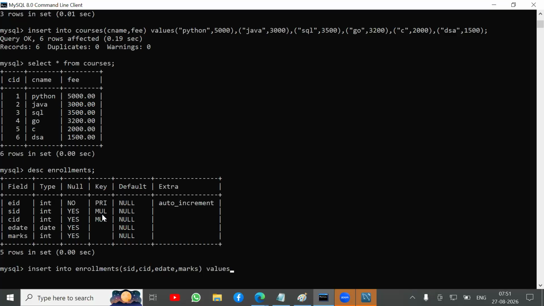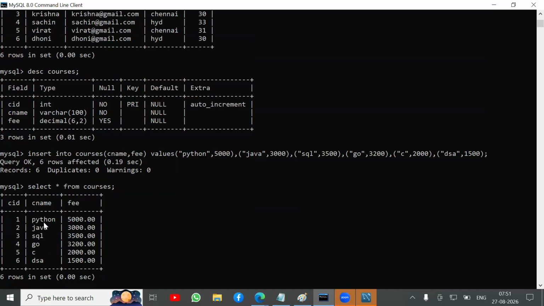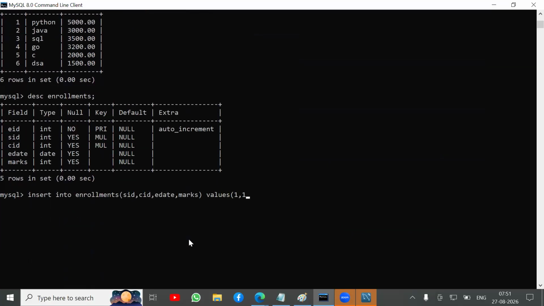Student ID 1, course ID also 1. That means student 1, which is Shiva in the student data, is enrolled in which course? Python course. That's why we pass course ID, student ID, and enrollment date.